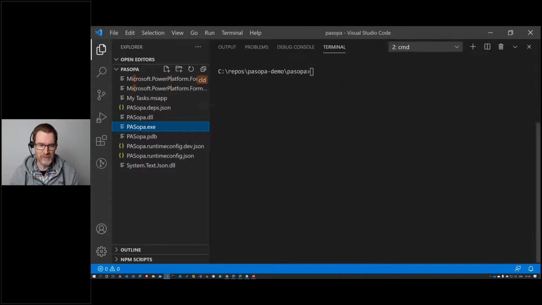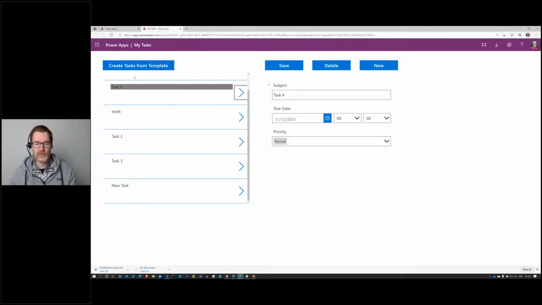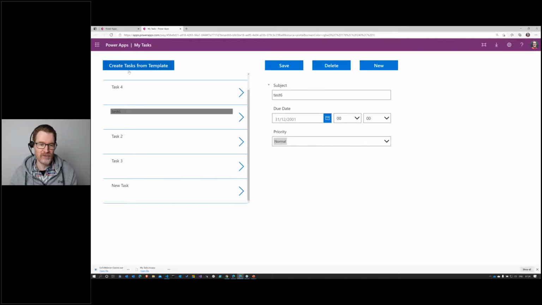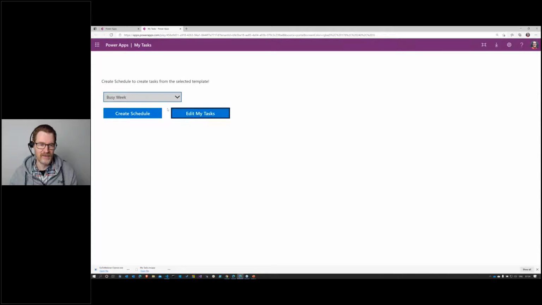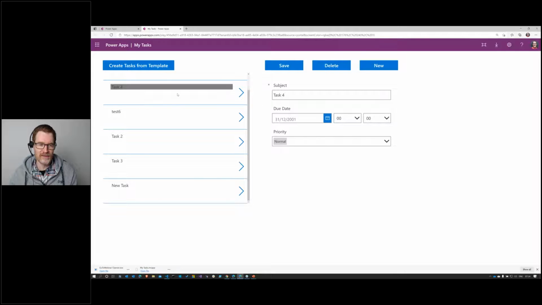I've already built it, and if you go to the GitHub repository, there are instructions like a build script and things like that. I've also got an app, which is very straightforward. I've got two screens: a create tasks from template screen, so you can create different sets of templates, and then I can go and edit my individual app and create new ones. A very similar scenario to building apps.